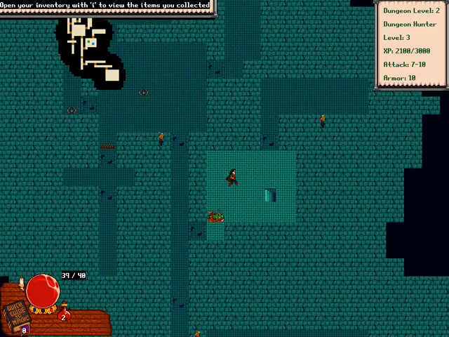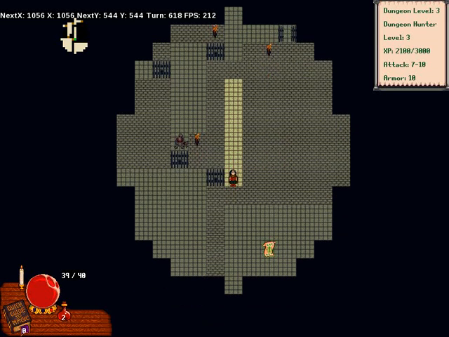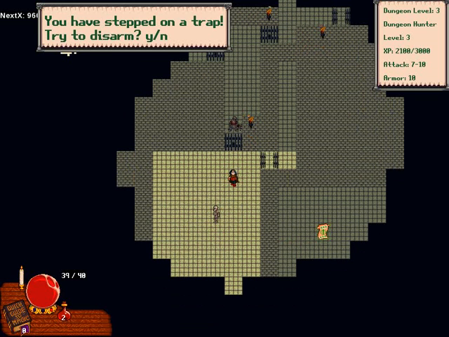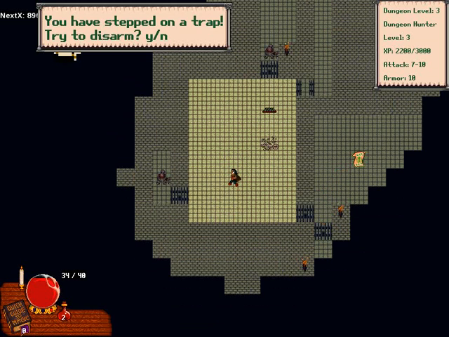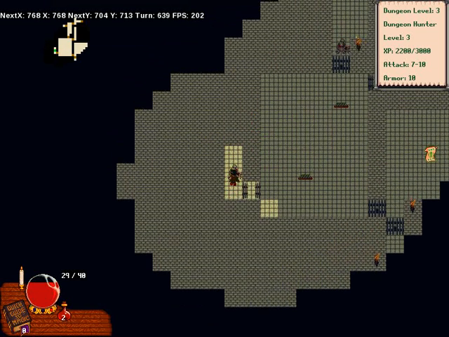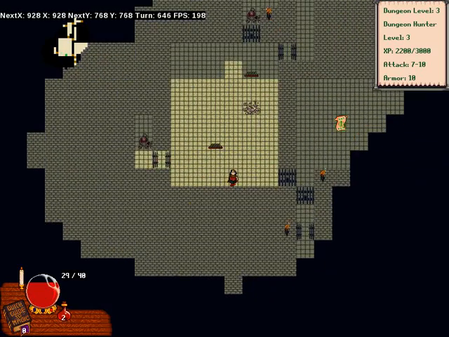This is a nice change of easy pace from forays, but I do apologize that the forays kind of ended poorly simply by me not... Where am... Oh, there we go. I guess no? I don't know. I'm taking damage, though. I'm telling you this only because rarefied horse meat made me do it. What? Okay, well, I'll just move on.